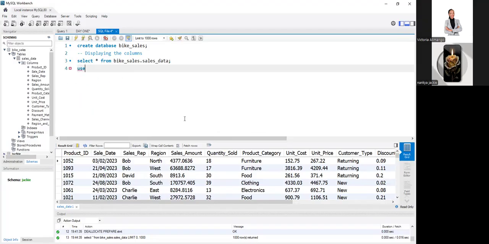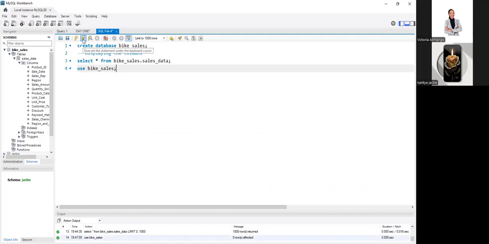So I say use bike sales, which is your database. That's it. The semicolon. Whenever you're ending any query, you have to end it using a semicolon. Otherwise, it's going to show you errors in your next line.